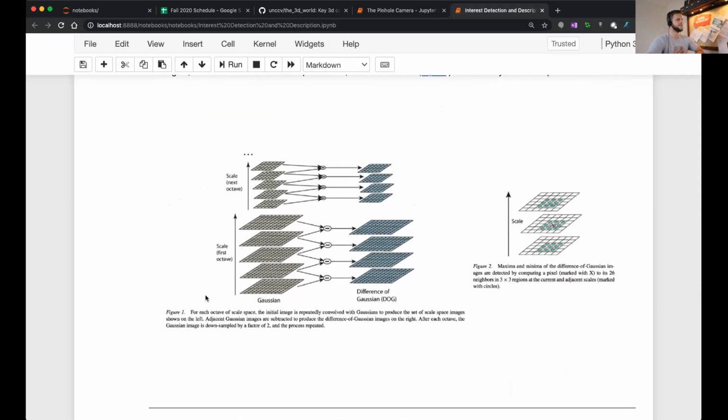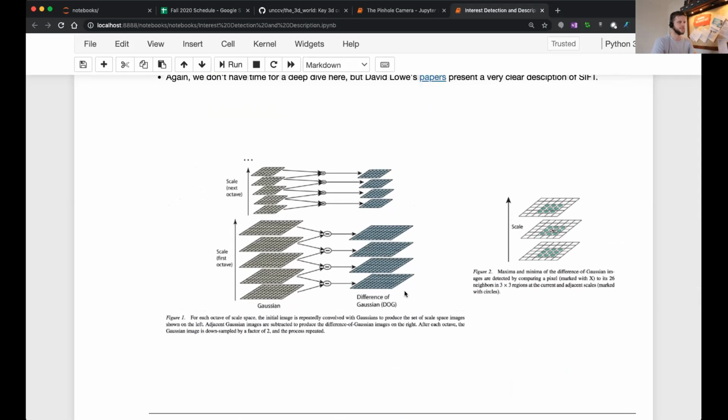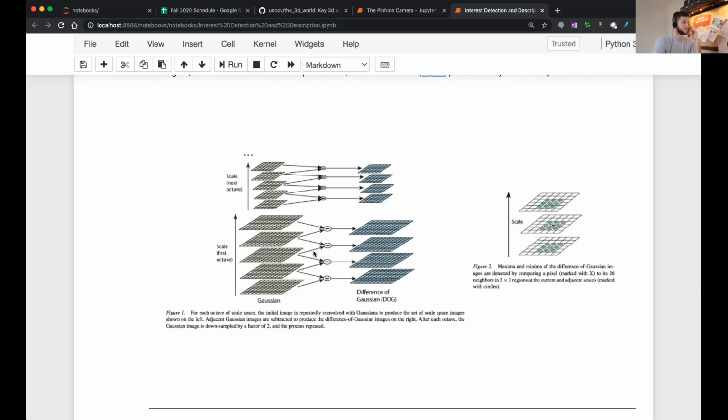The idea is we do this thing called a difference of Gaussians, or a DOG. If I taught this class 5 years ago, I would have spent a lot of time on this, but with deep learning, we kind of shift our focus a little bit, but it's still a very relevant technique. So for a difference of Gaussians, we take our image and make a bunch of copies of it, and progressively make the image blurrier and blurrier. So we make more and more blurred images.